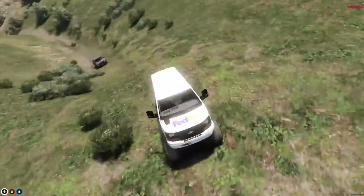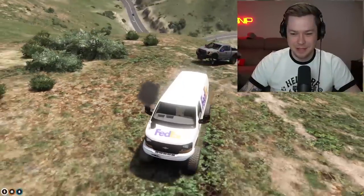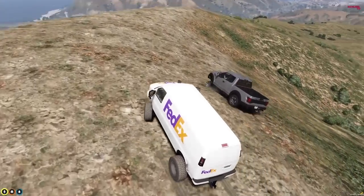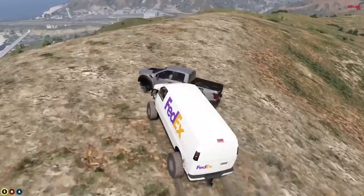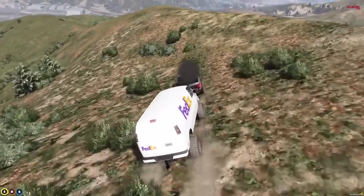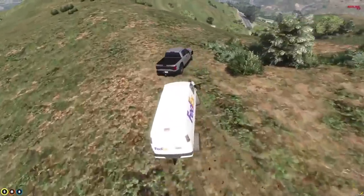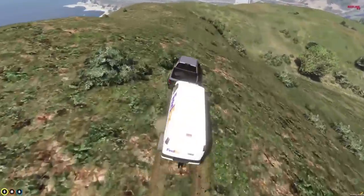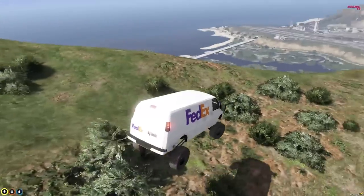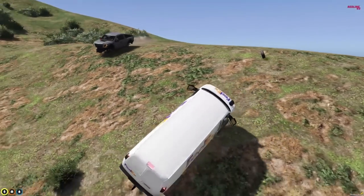Look at him. And the Mustang is still there. Oh my. The Mustang is still there tumbling down. How is that thing surviving? Hey, bud, how's your tires? Please stop. No, I'm okay. I'm getting pushed. You're right with those tires, though. Come here, little bastard. Oh, easy. There goes your tire. Oh, he's lost his tires. I've lost my tires. It's unfortunate.